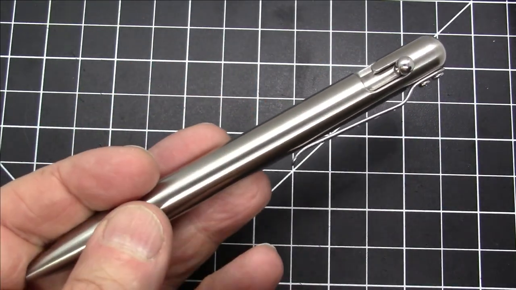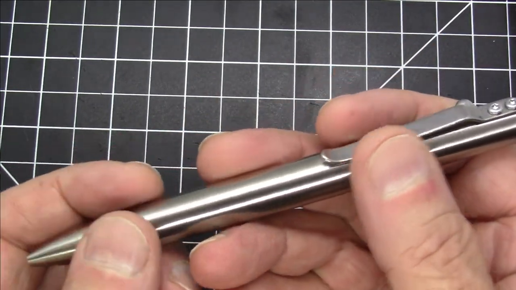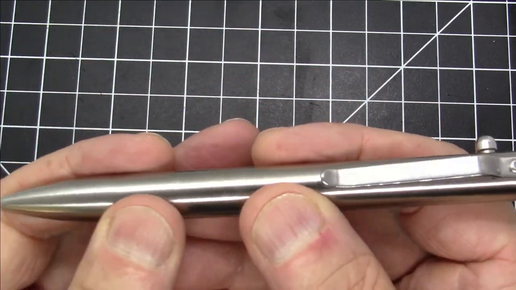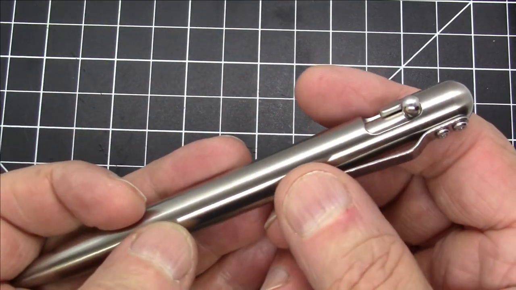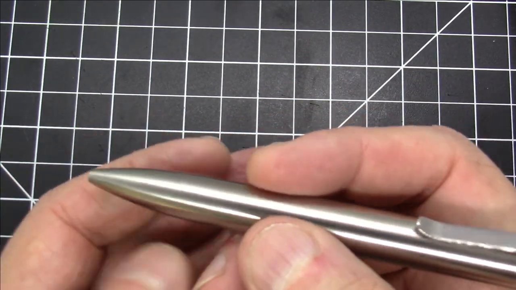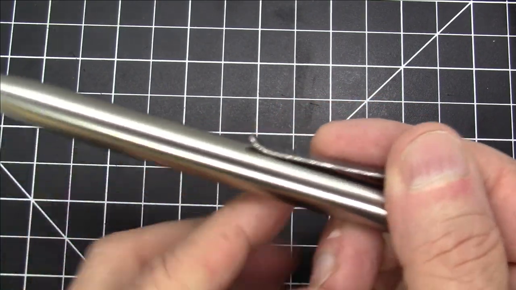They do make them in other materials, so I'm assuming the weights probably vary. But if you want something like this absolutely beautiful brushed steel model, bear in mind that we're talking about a heavy pen here. This is not a light pen by any means.